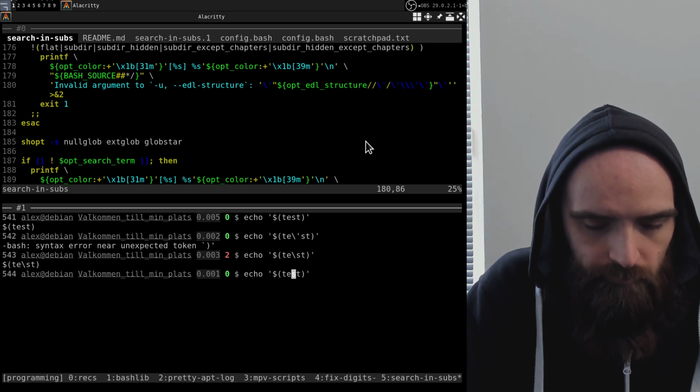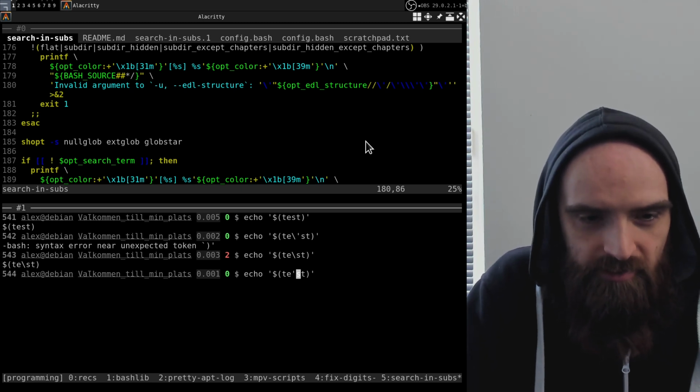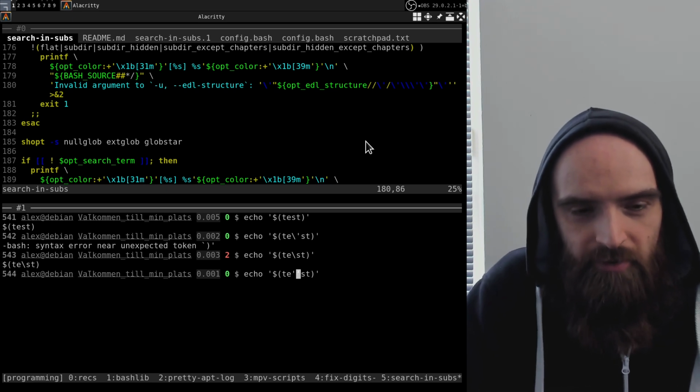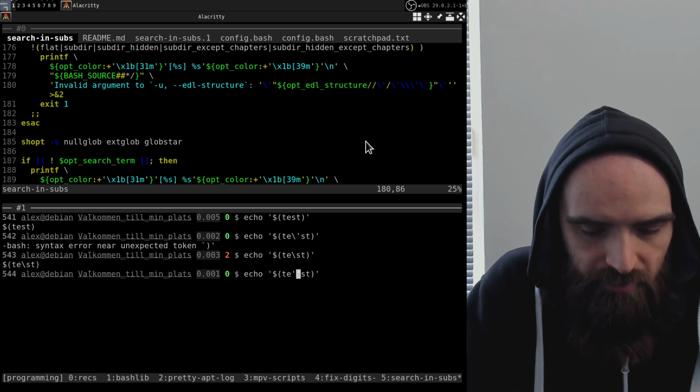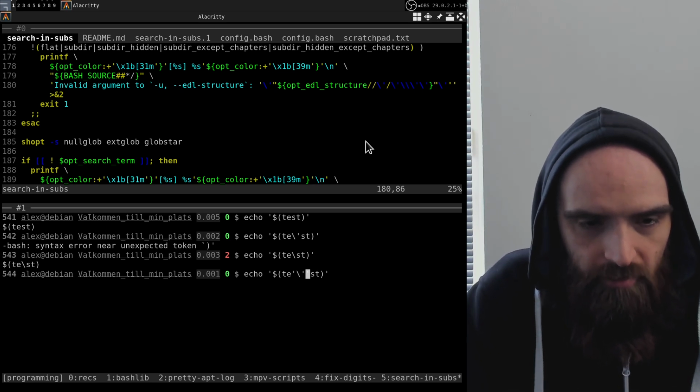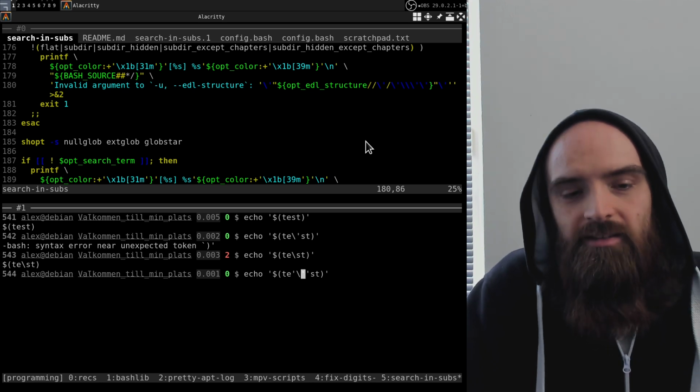So in order to have a single quote somewhere in there, you have to actually separate this into two separate strings, and insert a single quote between them and escape it with a backslash as a special character.